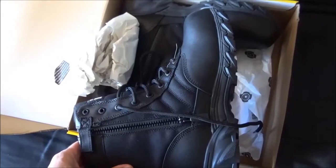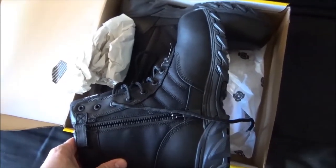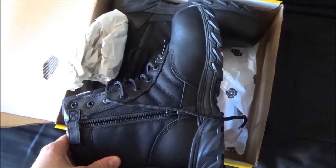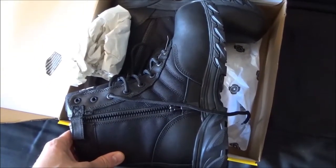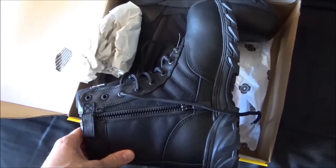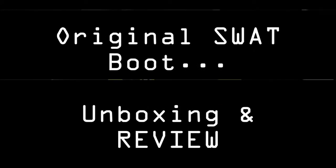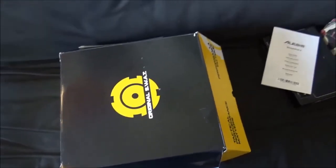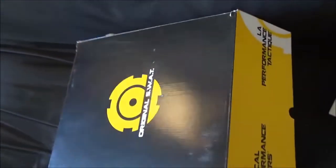I used to wear Garrisons most of the time, but unfortunately Garrisons have just gotten worse and worse in quality. My last pair lasted 2 years, and in the past they would actually last 10 years, and it's just not cutting it anymore. I just wanted to share this with you because of new boots that I've never actually owned before.